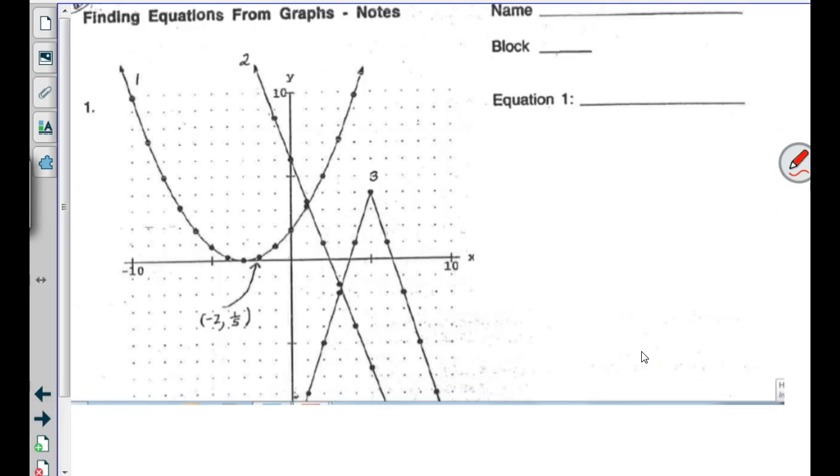So this is 8B. Everybody find it? All right. So these are numbered, and it uses this horrible dot paper that I tried to make the graph paper on worksheet 10, which is your assignment, a little bit better. It's kind of hard to read these. Okay. Equation number 1 is this U-shaped thingy. Can anybody tell me the parent function? Okay. Y equals x squared.